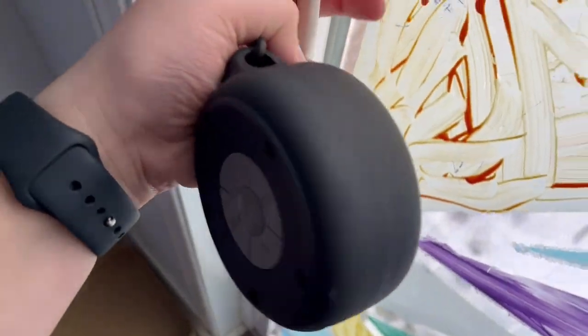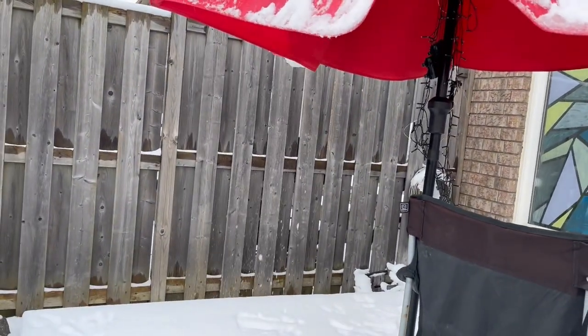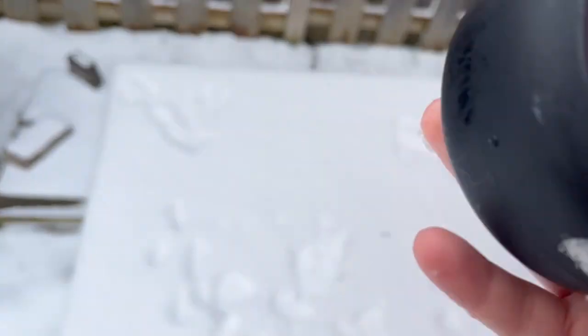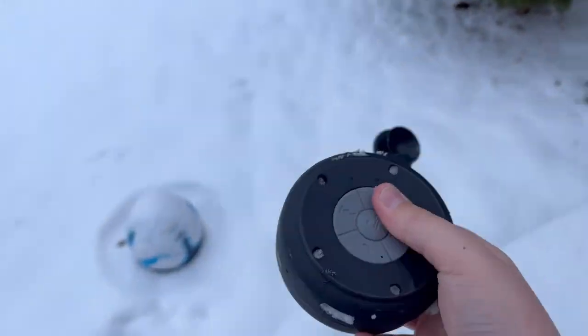Okay, I'm about to do a trick shot with this thing. The Bluetooth device is ready. Now that's what I call a trick shot. Wait a minute. No, wait. That's my speaker? I thought I threw a ball. What the? No, my speaker. No, no.